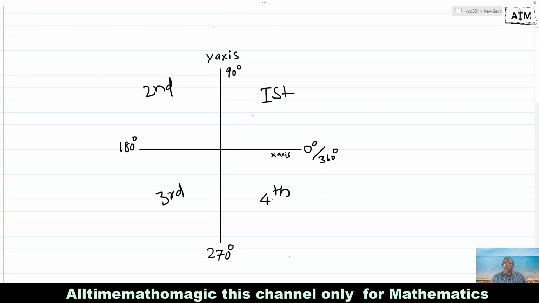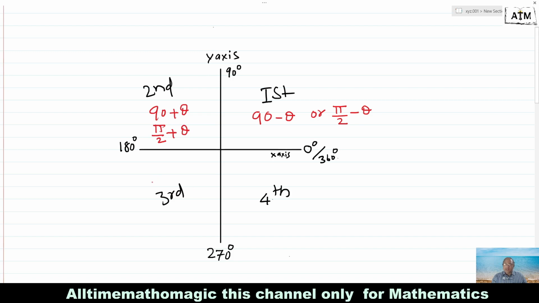In the first quadrant, any angle less than 90 degrees can be written as 90 minus theta, or as pi upon 2 minus theta. Pi upon 2 equals 90 degrees, so pi by 2 radians is 90 degrees. Similarly, in the second quadrant, any angle is greater than 90 degrees. Therefore, you write 90 plus theta, or you can also write pi by 2 plus theta.